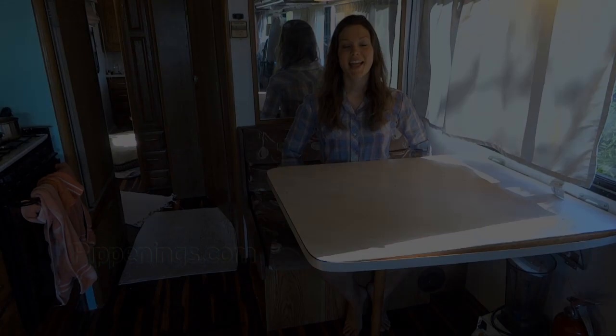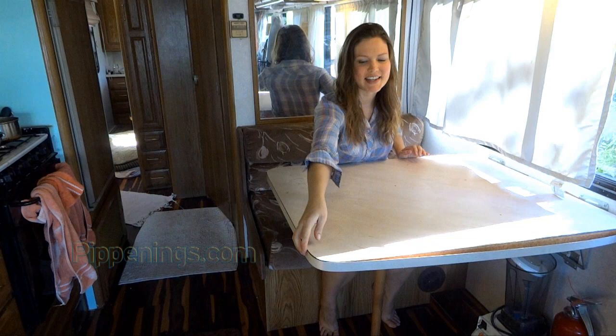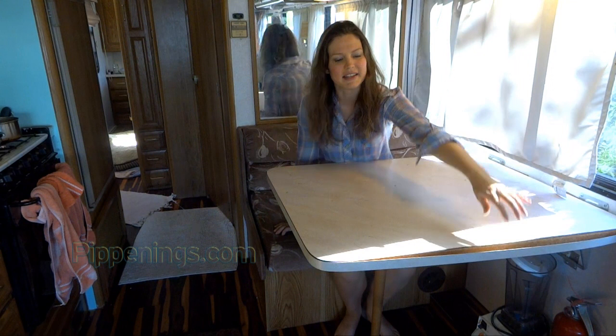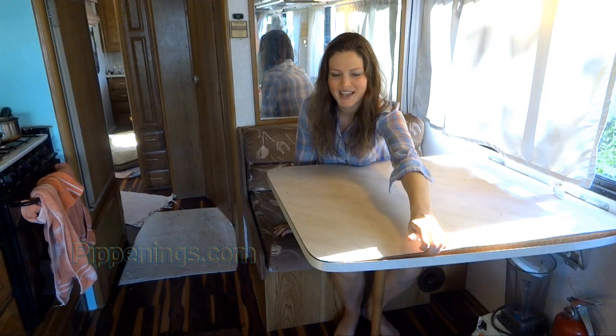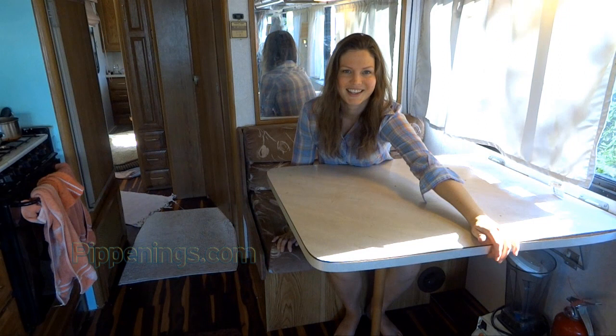I'm Pippi Peterson. So I am going to do some sort of design on my tabletop. You can see that this whole thing's kind of bubbling in different places and the sides are falling off. Right now it's pretty much just a cover that probably wouldn't last so long. It doesn't look great. I'm always getting things caught on here. So, this is time to renovate and make it look good again.